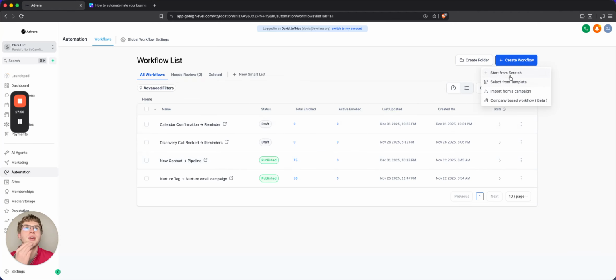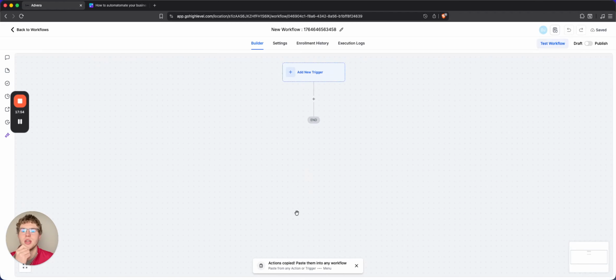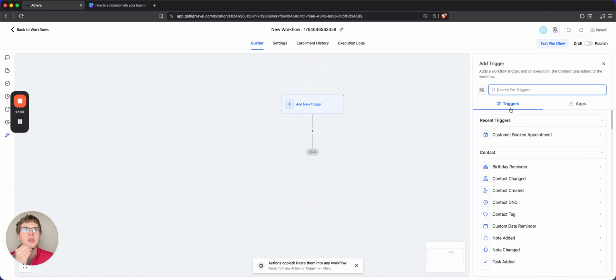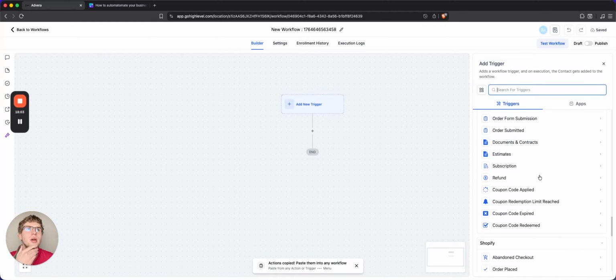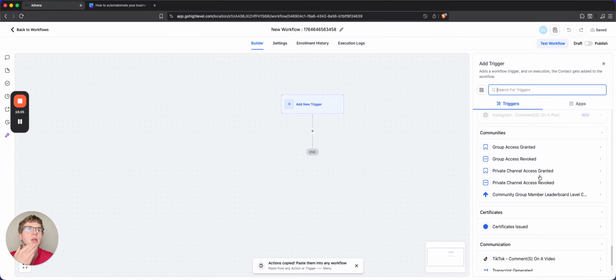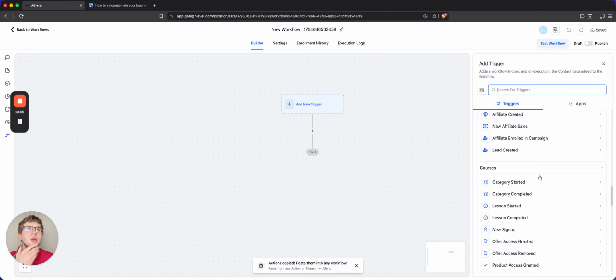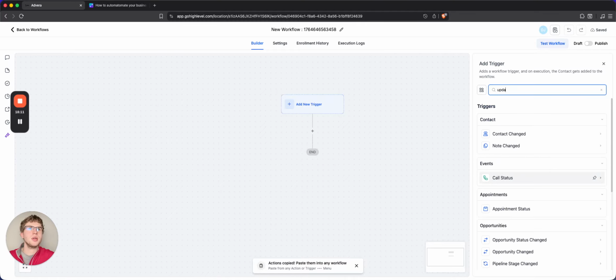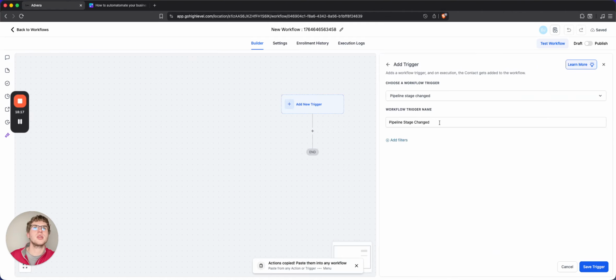But let's go ahead and create the second workflow. So we're going to create showed demo to send overview. So when someone, we're going to add a trigger of, let's see, where is it? Update opportunity. I can just type it, update opportunity status or pipeline stage changed.